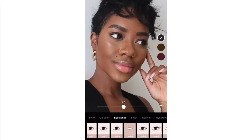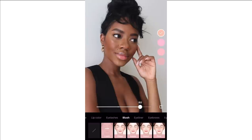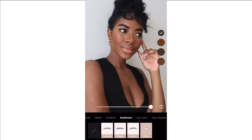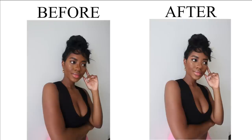Now we're going into the makeup feature, which you guys are going to be obsessed with. I'm playing around with different styles of lashes — I no longer wear falsies, so this tool is clutch for me. I'm also touching up my blush. This makeup feature is top tier: if your makeup wasn't as flawless as you'd like, you can touch it up in this app. Even if you took a photo bare-faced, you can literally do a full beat with this app — for free. That's the crazy part. Here is the before and after — very subtle changes, but so much cleaner.